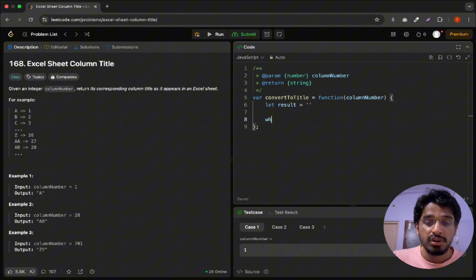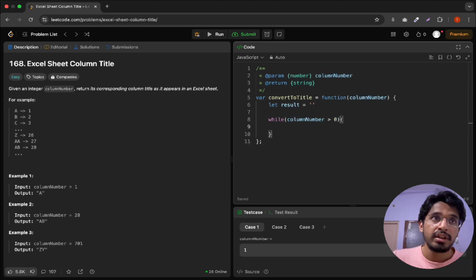Now we can put a while loop and set a condition here. While the column number is in range, basically it should be greater than 0, since we do not want negative column numbers. So we can say the column number is greater than 0. Then, as I told you, we need to decrement 1 to make it 0-based column numbers, right?